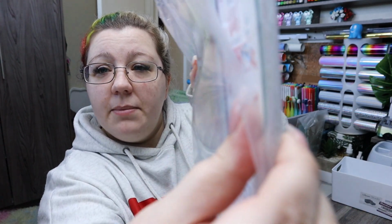So the goodie bag they spoke about, I was honestly expecting to get like 2 pieces of paper or a sticker sheet or something like that. But what they actually ended up giving was 4,000 times or 7,000 times better than what I expected. This is the goodie bag. Look at all of that paper. Look at that. There's almost 30 sheets of paper in here.